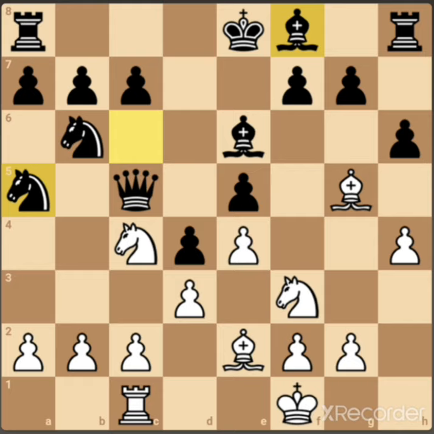Remember that anything can block it. Suppose if I give a check over here, this can eat me, and this can stop the check, and this can also eat me, so this has stopped the check. And if I give a check, then he can stop with this. Okay, if they don't win here.